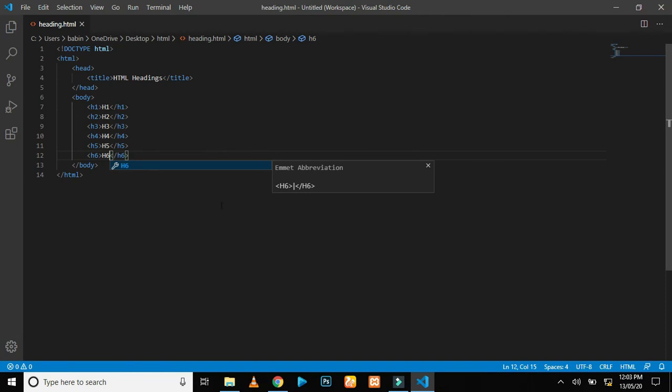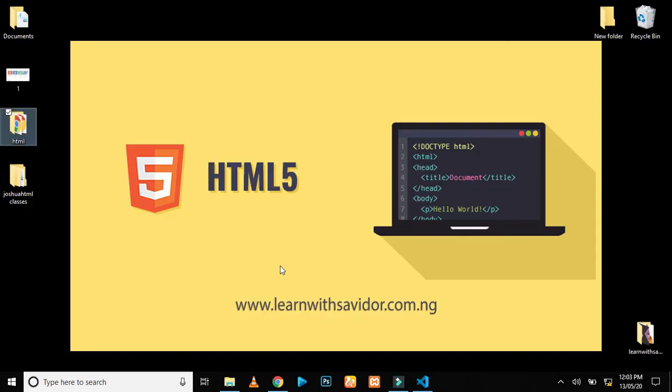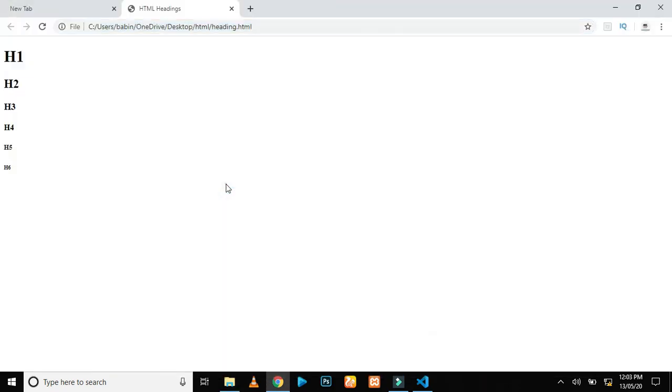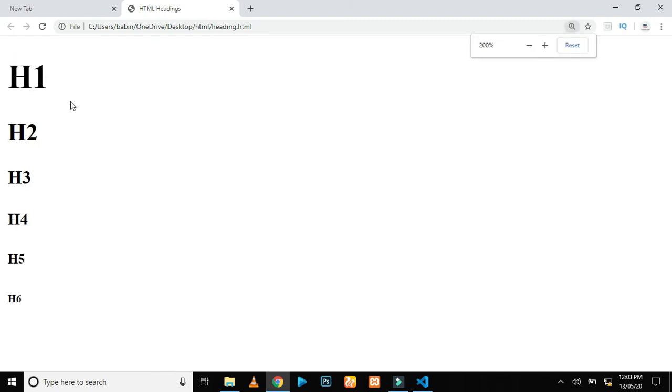So let's save and open our heading file in the browser, so we can see it aligning up here. So these are the different headings we have in HTML: H1, H2, H3, H4, H5, and H6. So those are all the headings we have in HTML.